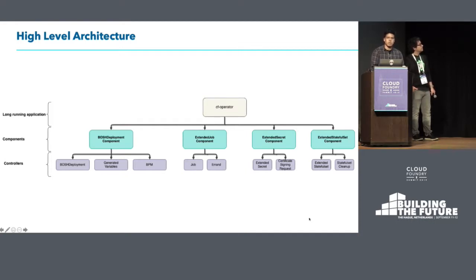And this is basically the way the engine of the CF operator works. Once the end user provides a BOSH deployment, the engine will run, all of these interactions will take place, and eventually you will end up with a Cloud Foundry instance running so that at the end of the day you can do a CF push.